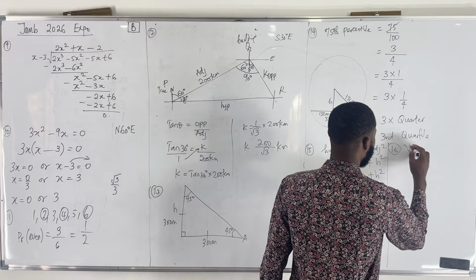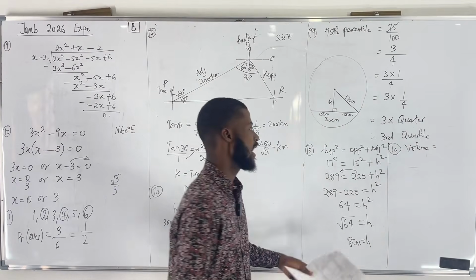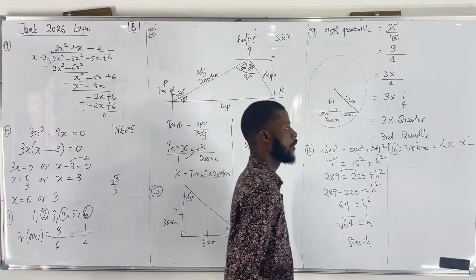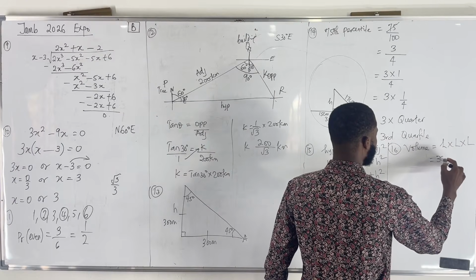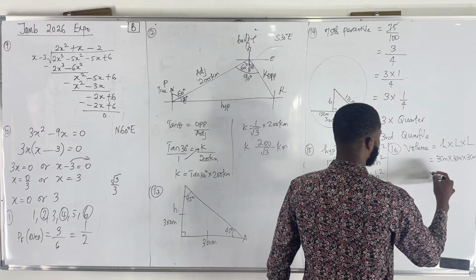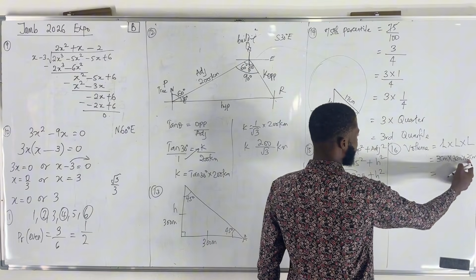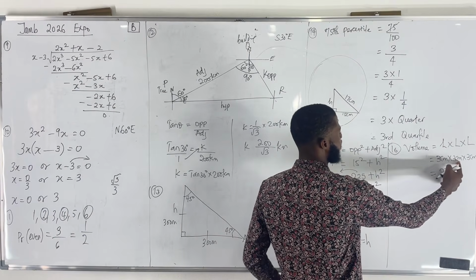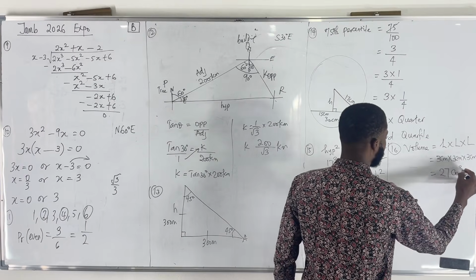So, volume of a cube. In a cube, all of the sides are equal. All of the sides are equal. So it's always length times length times length, but you can call it length cubed. Now, the length is 3. So this will be 3 cm times 3 cm times 3 cm. Now 3 times 3 is 9. 9 times 3 is 27. Centimeter times centimeter is centimeter squared, times another centimeter, that will be centimeter cubed.